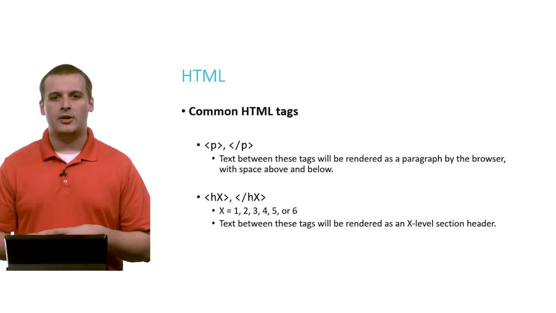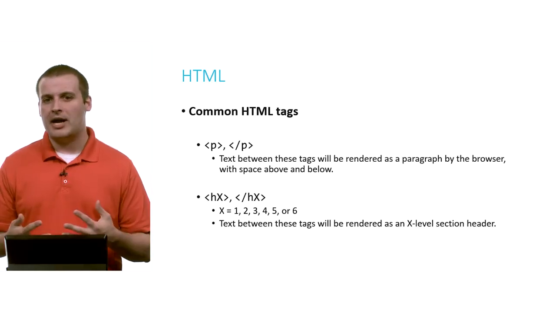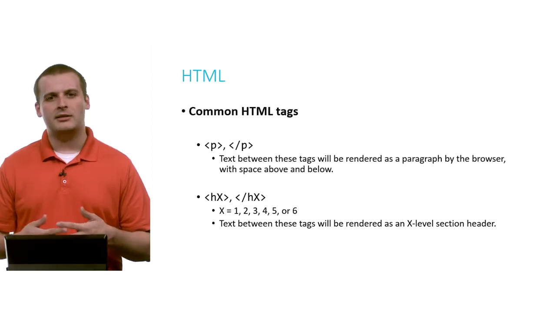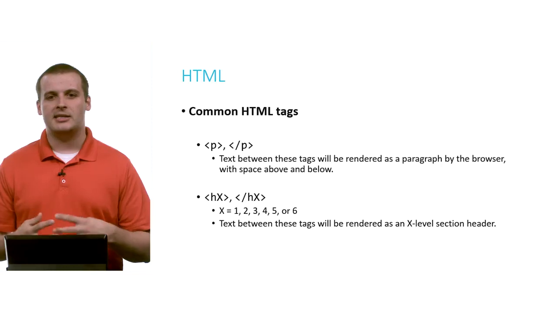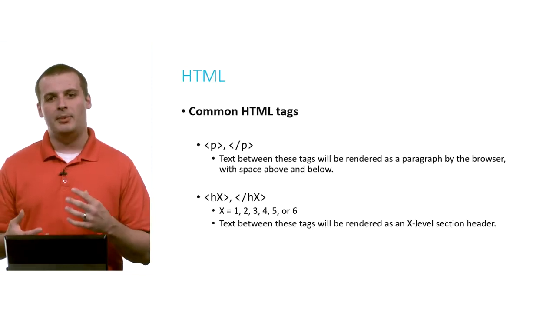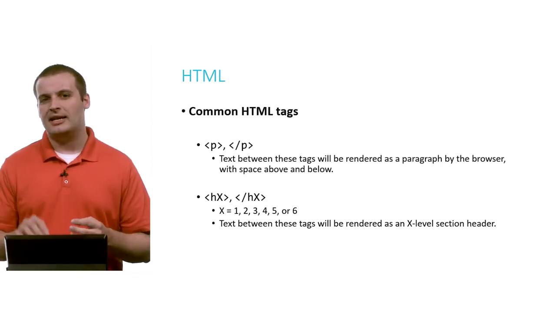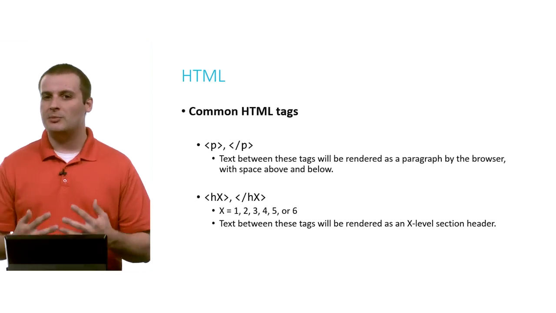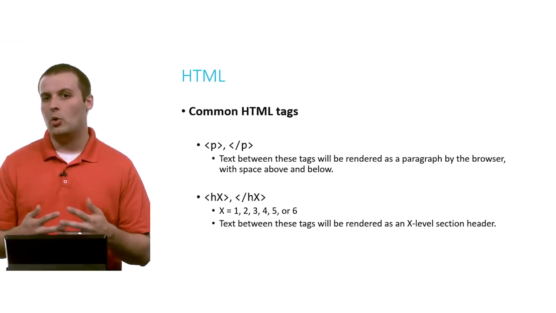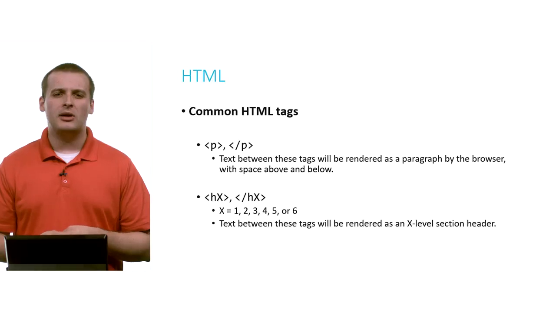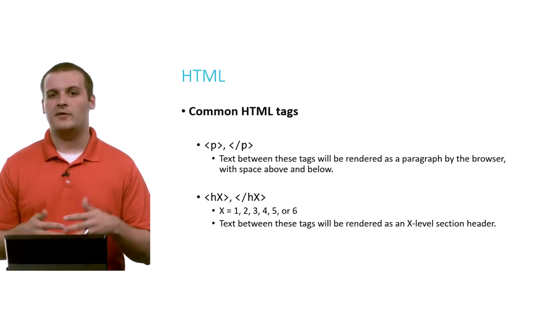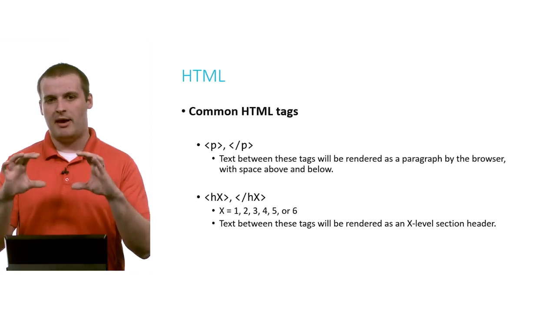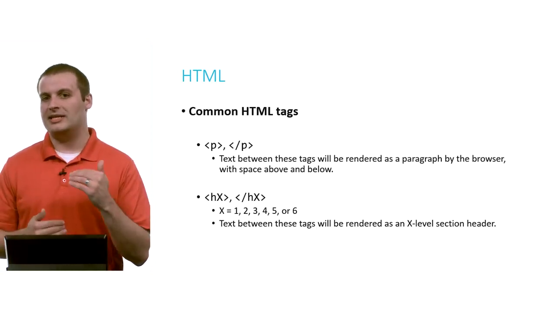Another couple of common tags here are paragraph tags, P, and header tags, which I've rendered here as HX. These P tags, these paragraph tags, break your text up into paragraphs. It's not enough to just hit Enter and leave spaces, because the computer's only going to do what you tell it to do, and it ignores white space for the most part. So we can't just hit Enter and expect our computer to interpret that we want to start a new paragraph.